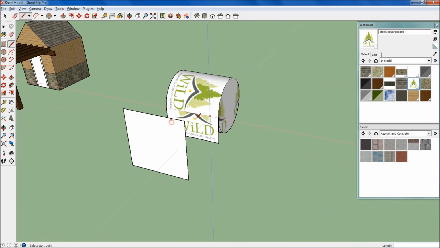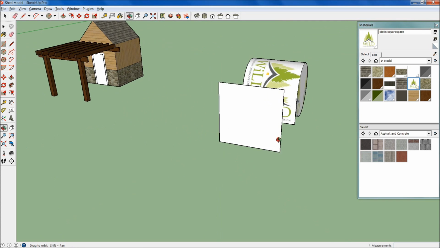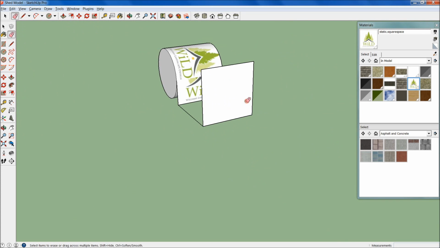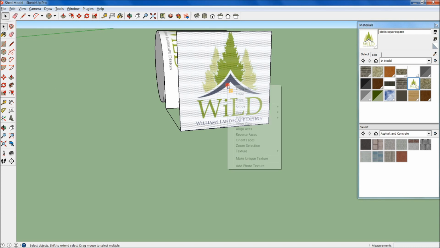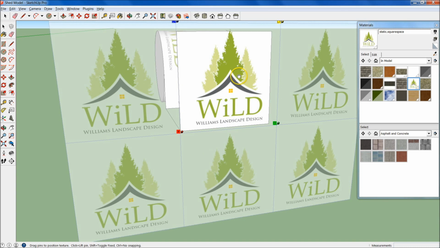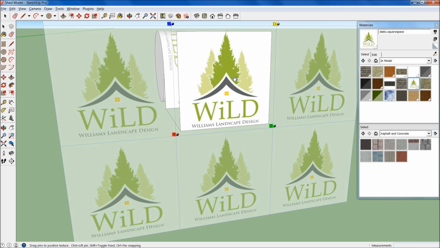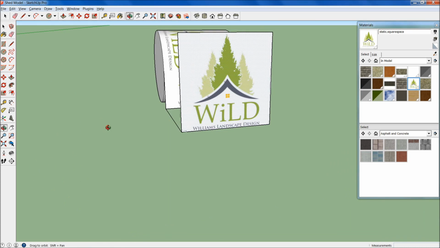Now we want this to wrap good, and we're not talking like Eminem 50 Cent good. We're talking wrap around the cylinder to make it visually good. So we're going to come over here, and we're going to lay our material down right there on the front. Okay, and it looks like I can just position this texture if you need to. Go down to Texture and Position. Just bring it down just a little bit. There we go. Now click out of it.